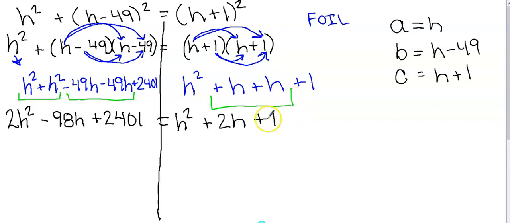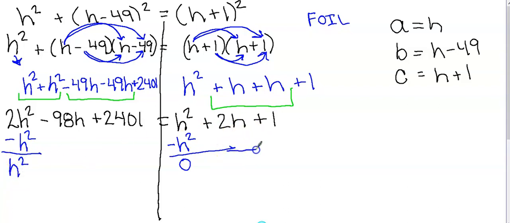Alright, so now we need to get all these letters over to the left side of the equal sign. We want nothing but 0 over here on the right. To do that, I'll do the opposite operation. So to get rid of H squared, I will subtract H squared. H squared minus H squared is 0. I'm only allowed to do this if I also do the exact same thing on the other side. I'm going to find a like term to line it up with and subtract it. 2H squared minus 1H squared is just H squared.